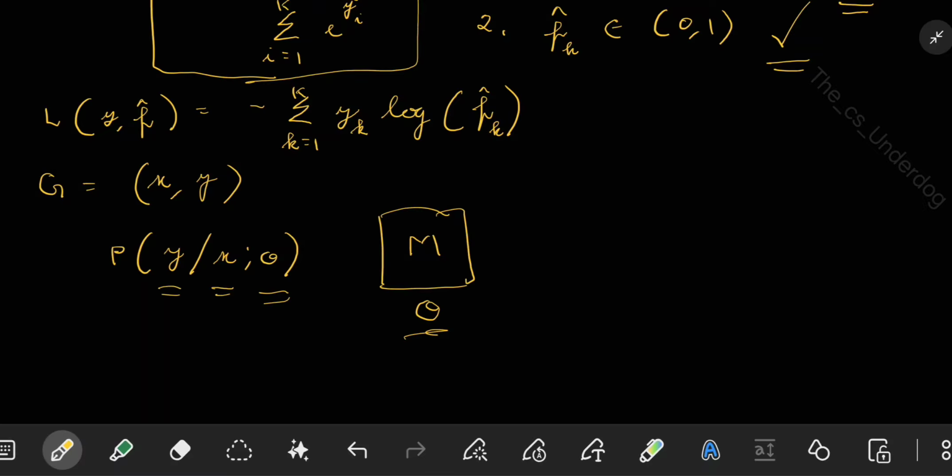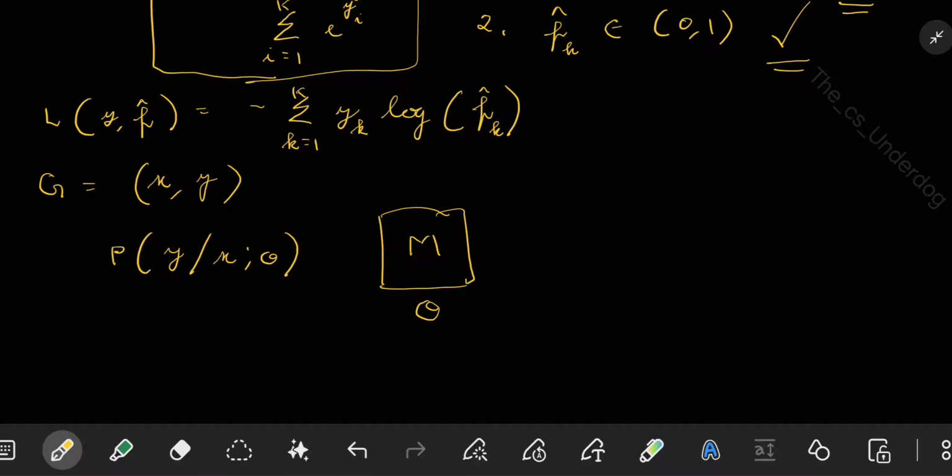Your y is also fixed, because you know the input and you know the actual output. Both of these are already known. The training data already has x, the input, and y, the expected true label. The only variable here is theta, the model parameters. So you have to find the value of theta that will increase the probability of y given x and theta. That is, given theta and input x, the chance of seeing the true label y should be maximized. This is what we are going to do in maximum likelihood estimate.